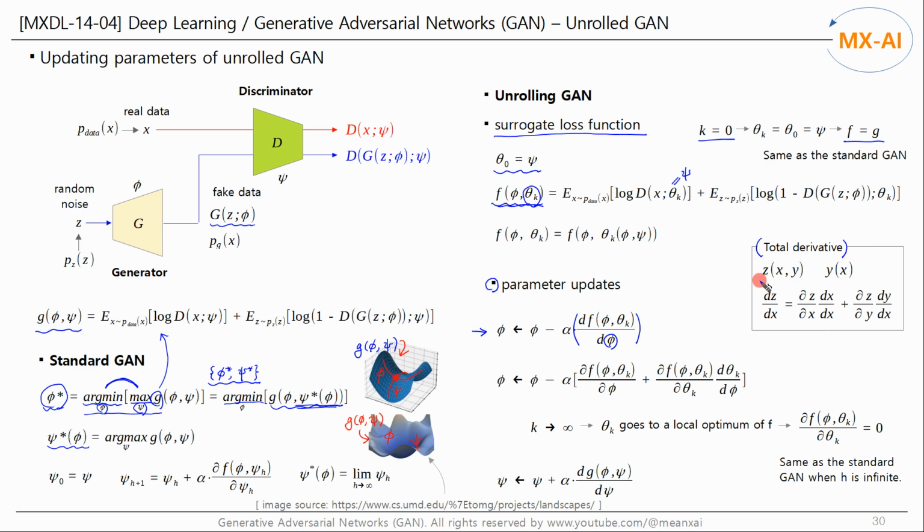Suppose we have a dependent variable z that is a function of x and y. In most instances, x and y are independent of each other. They are not functionally related in most cases. But there are certain situations where y will be a function of x. So suppose we have this: z is a function of x and y is also a function of x. Let's take the total derivative of z with respect to x, dz/dx. dz/dx can be found as follows.